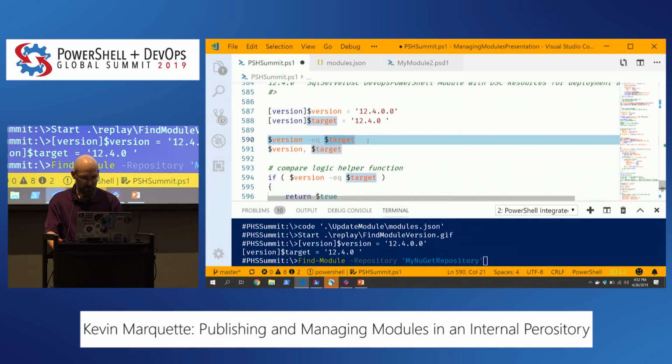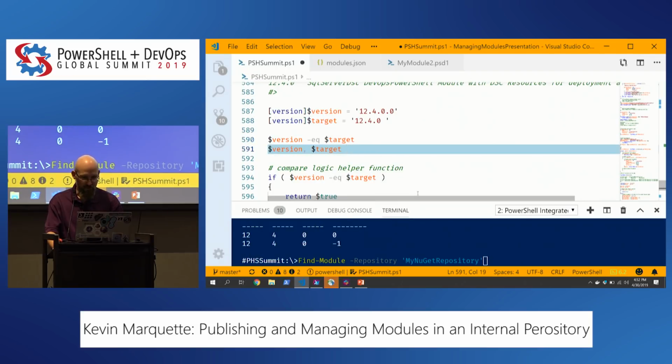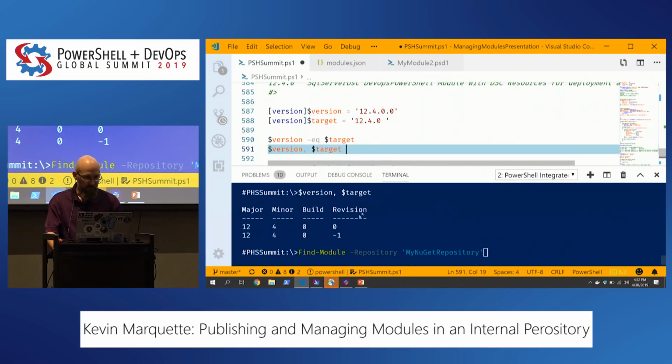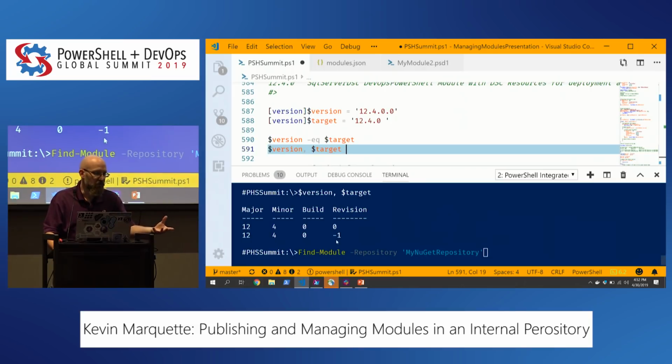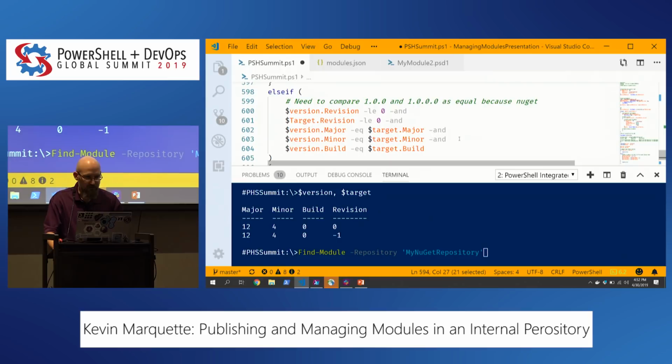When we see that these don't equal each other because they are two different versions, and we look at the object structure of a version, they're actually using a -1 for the revision when they don't want to specify it. Long story short, if they are the same in your validation logic, you say, yep, these definitely match. But if not, you just have to walk all the properties and compare them to make sure the things you care about are the same, and if their versions are in the case where they're less than or equal to 0.